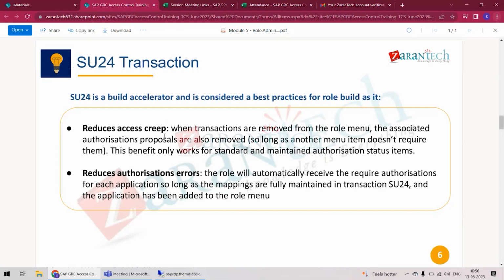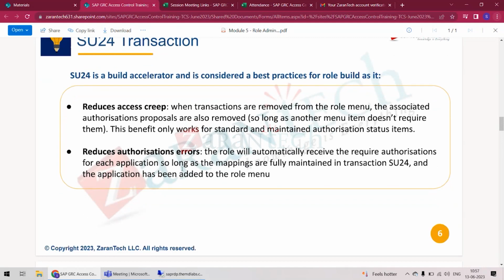So if we don't have a list, like for the SU01 T code, we don't know how many authorization objects are internally checked, then it is very difficult. Like you go to SU01, try to create a user, it says this object is missing. You add that, then try to lock, it says this one is missing, that one is missing. So that is where SU24 is very important. It is going to reduce that extra effort and give you the standard set of authorizations that are already mapped or checked in that transaction.